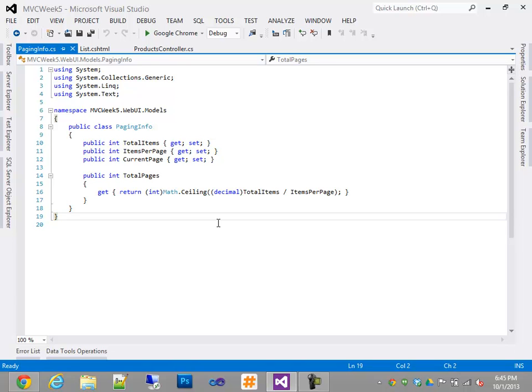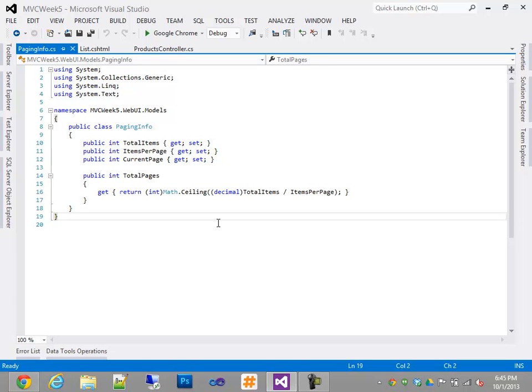So the view wants to know this information, or we need to package up multiple business models and ship them all to the view. So we create a view model to house all of those models.